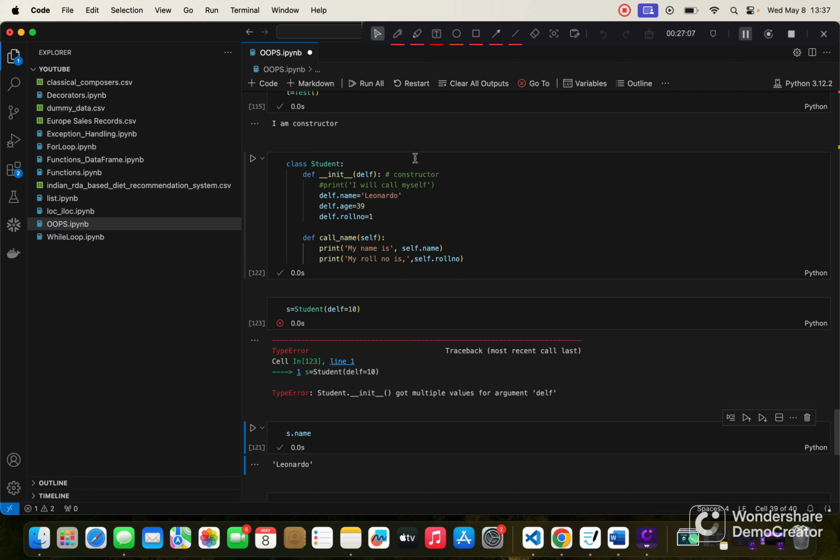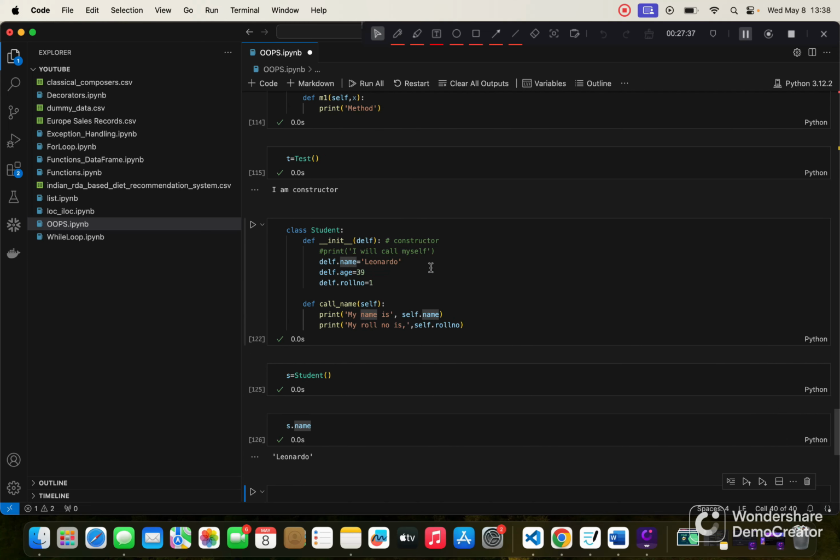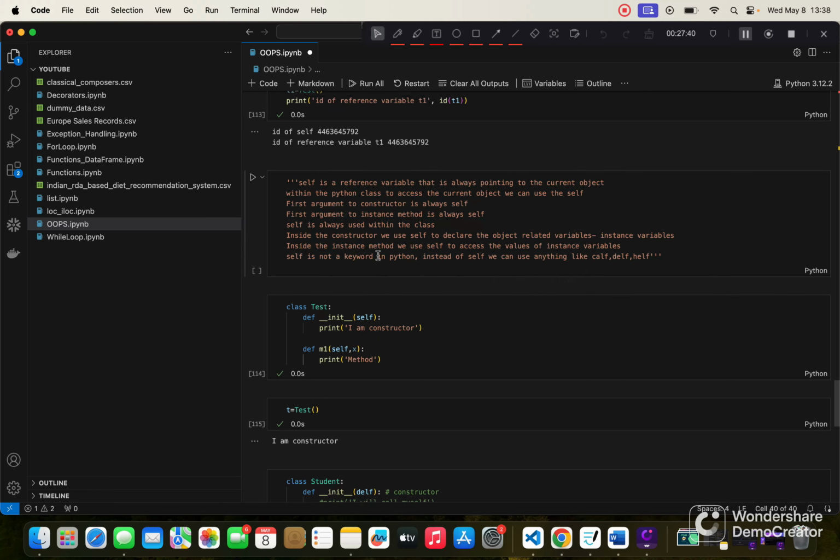Because the Python virtual machine is already giving it a value, and from our own side we are also trying to give it a value. It will not work like this. If I do this again, it says one positional argument, 2 were given. Why 2? One, delf is already coming here, that's the self, and 10 I am giving from my side, so it will throw us the error. Let me run this, and now it's working fine. So yeah, the first argument is always going to be the self.